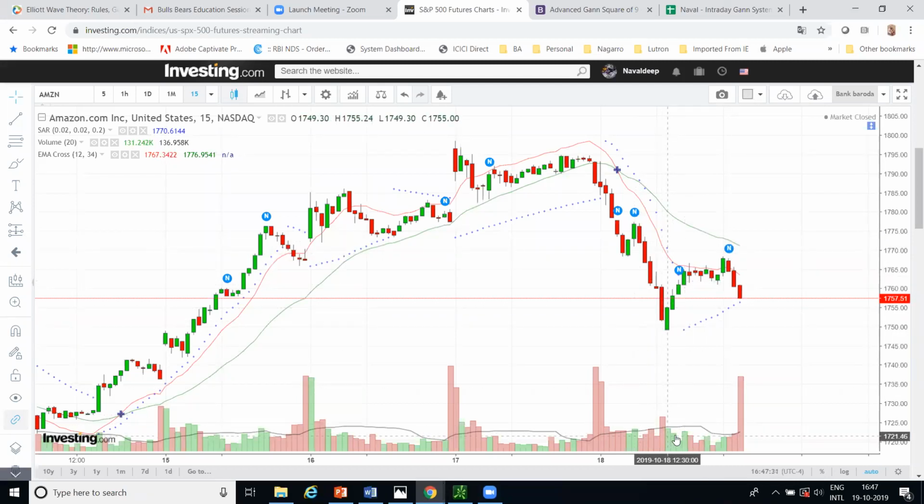But the volume was declining. It means that the strength of this up move is not too much, so it's supposed to fall. Here it tried and the volume reduced because it was in a dodgy mode, trying to find a direction for itself. Also, if you understand the inside bar, I usually use it on a day chart, but on the 15-minute chart you see that there's a candle and the other candle is within this candle. It breached this line and then fell, and look at the volume.